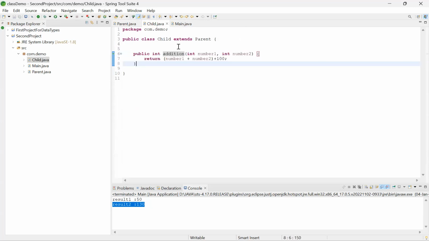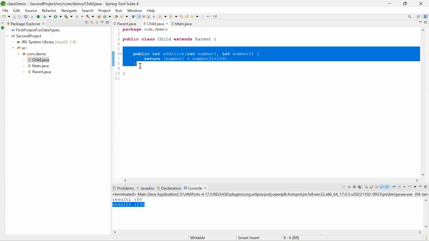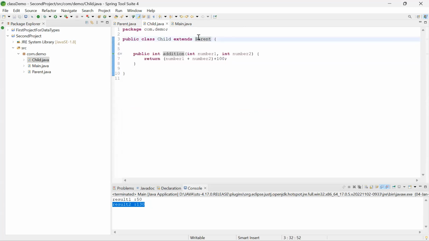Java will think we have to replace the parent class addition with the child class addition. This is nothing but overriding. We are overriding the parent class addition method in the child class.